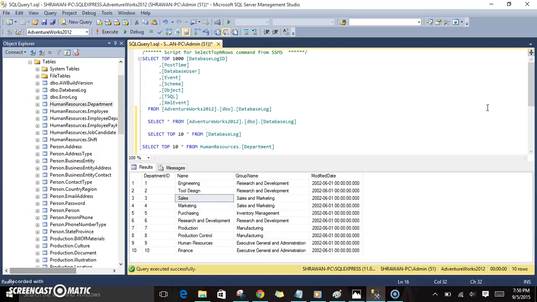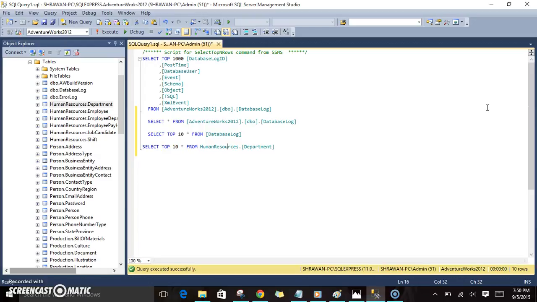Under one schema, you can have different tables, and two tables with the same name you can have under different schemas, but not under the same schema, because if you are again creating the same table under the same schema, it will not be able to identify it. So if you want to have tables with the same name, you can have them under different schemas, because at that time it will be able to identify by using the schema, so it won't give any error. This is one of the ways for you to write it.